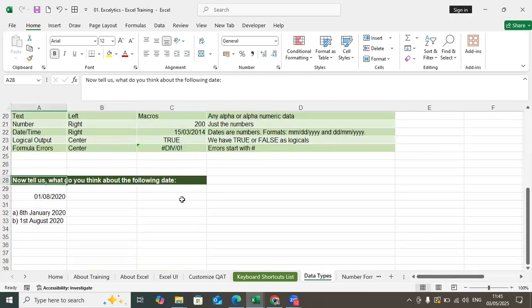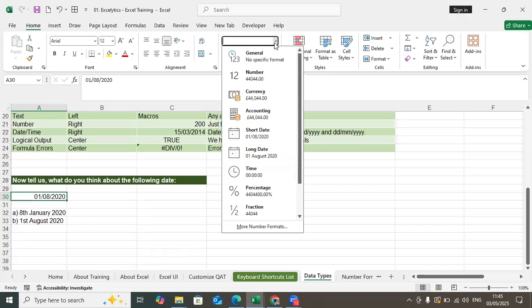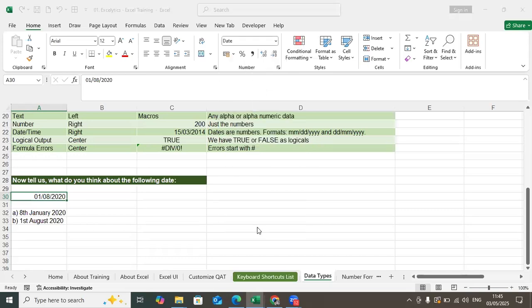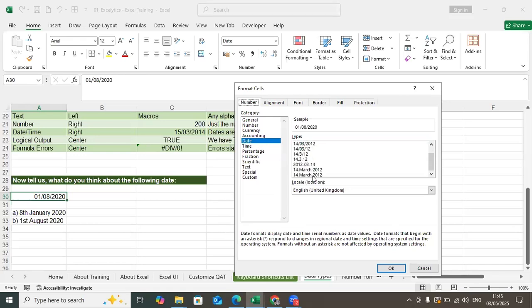Now tell me, there are different dates written here. These are also dates. Now tell me, how will you know which format this is in? Is it DDMMYY format or MMDDYY format? How do you know? Some people who work in corporates usually put the month first and then the date. So here on the top, you have these formats, right? In this format, you can check the dates. You can put the date as per your convenience.